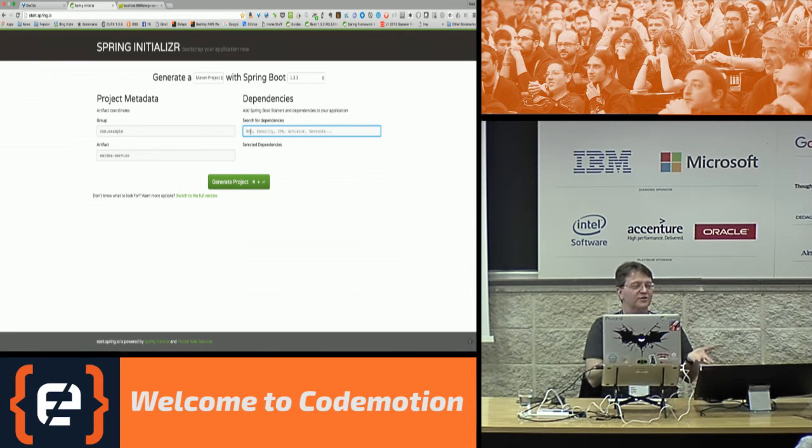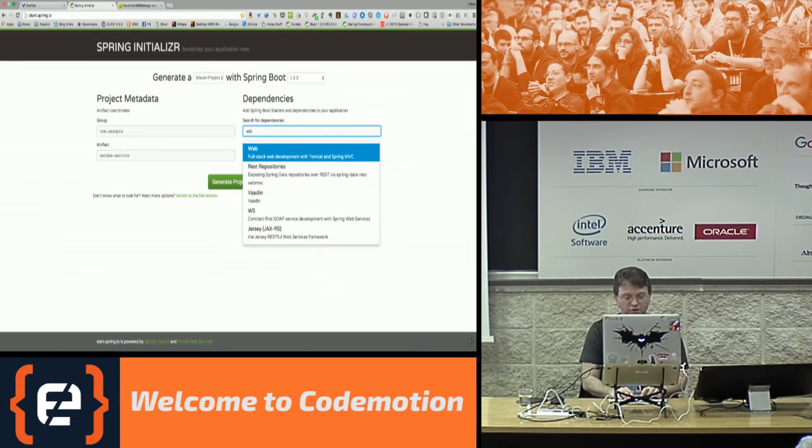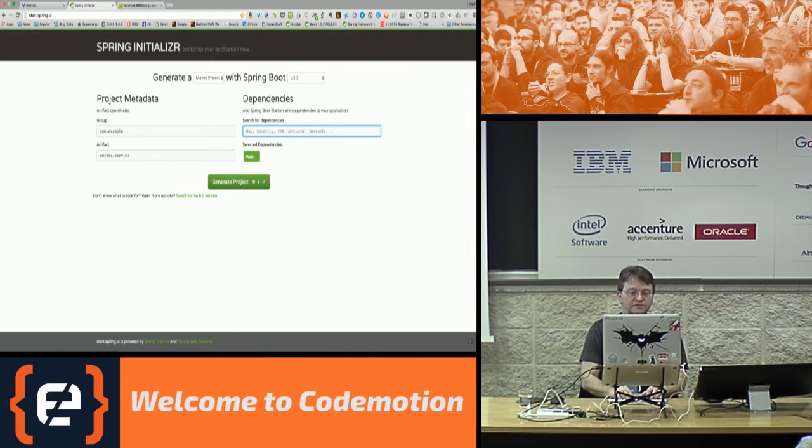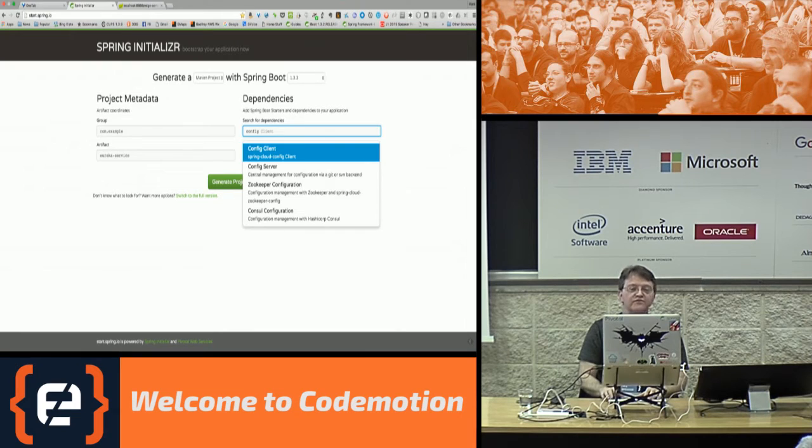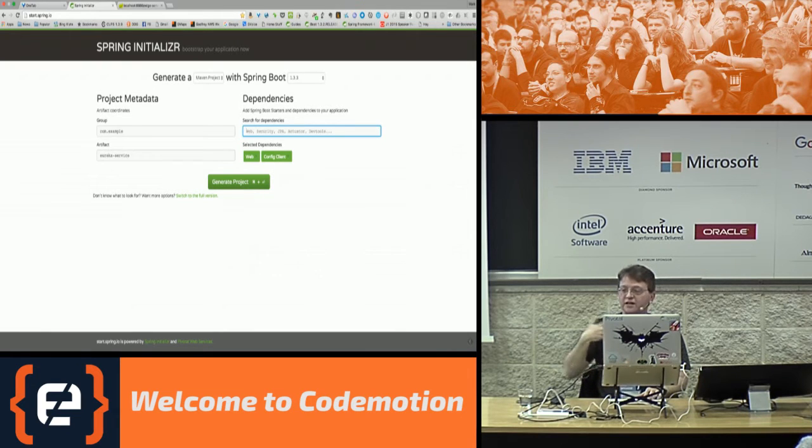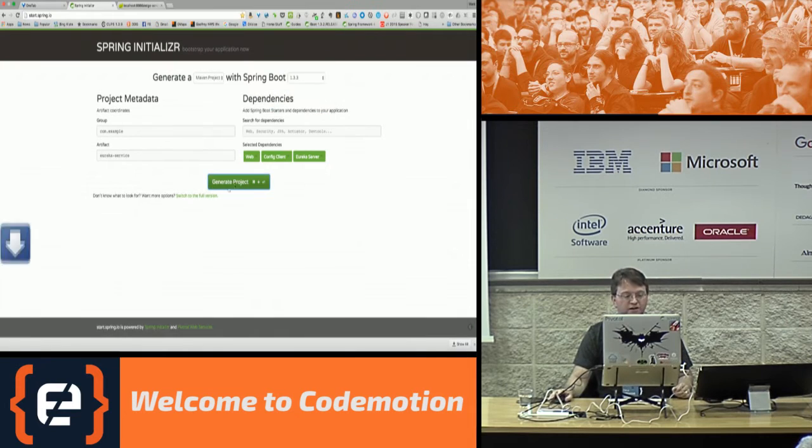This is what a service registry is. It allows microservices to pull that directory and look up other services and find them. So we're going to create this. We want to first give it a web interface. We also want to tell it that it is a config client, so it goes out and pulls our config service for its configuration. And we want to tell it that, yes, it is a Eureka server. So we'll generate our shell project and save it down.